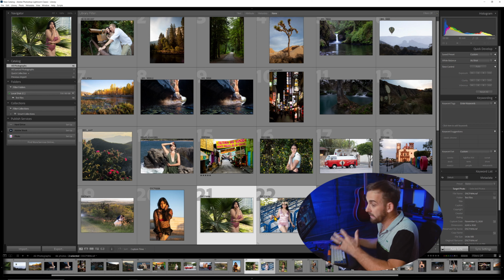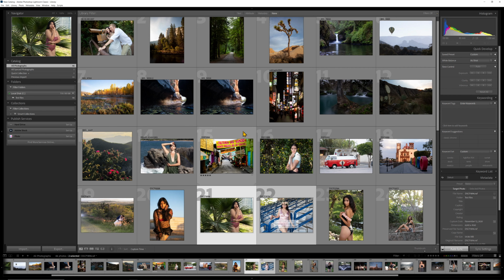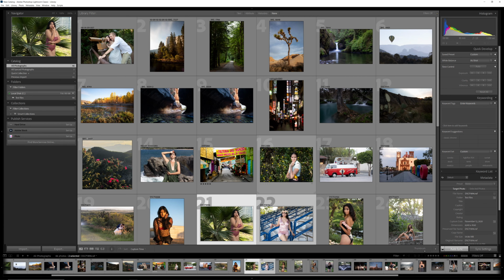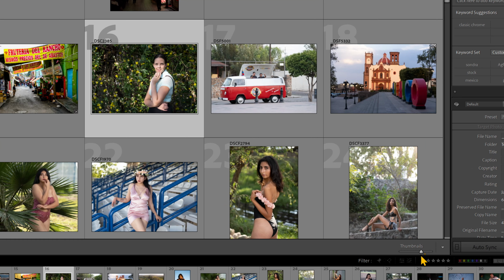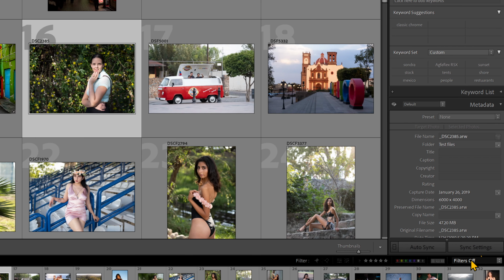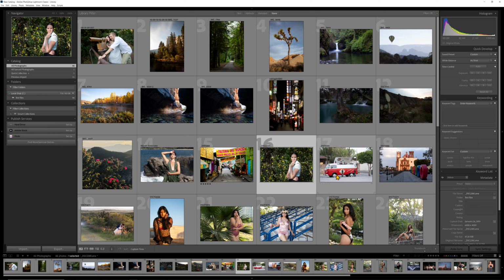Let's go through and rate a couple of photos though. Let's say we were going through, and this is a very mixed batch of images, right? But let's say I was going through here and I could look at the thumbnails to do a grid edit and go through them. You can see that I have no filters applied down here. So I could filter and say only show me stars, only show me color labels, but none of those labels are applied yet. Let's apply some of those labels.